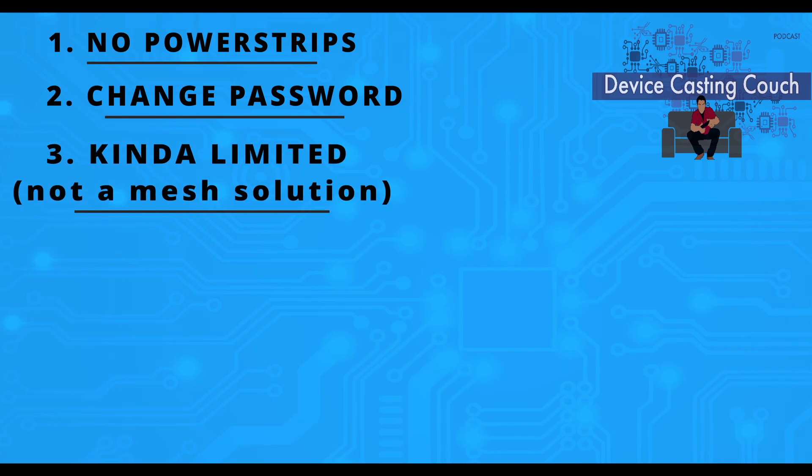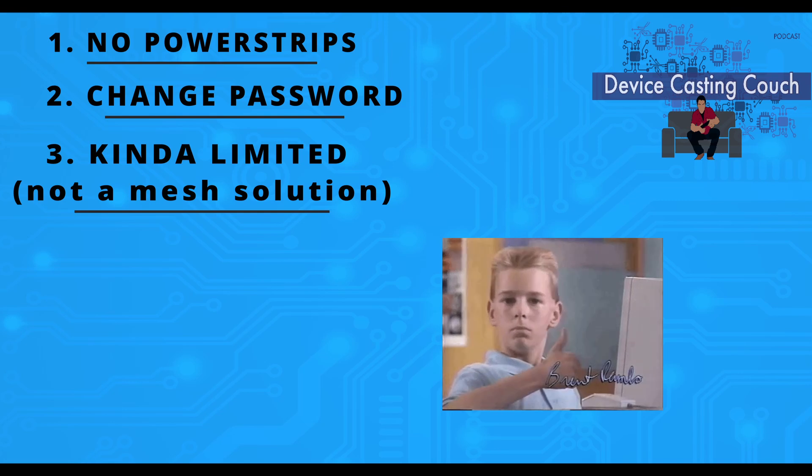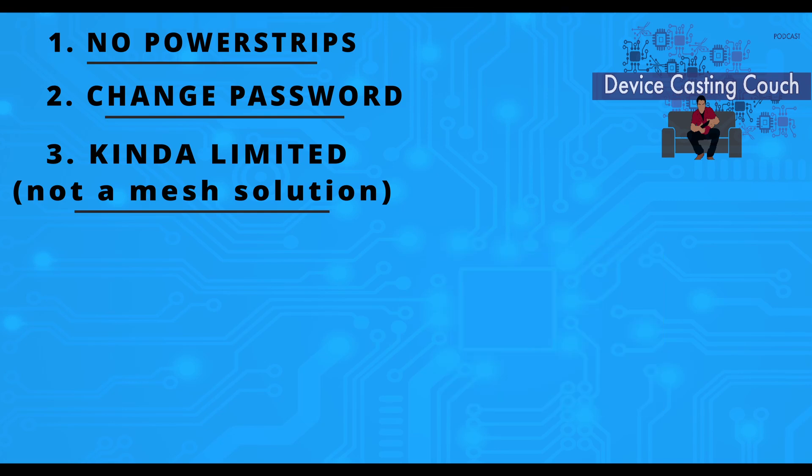Three: there is a limit to how many adapters you can add to your home's wiring before it starts degrading. I think the one I have supports like six adapters, which is a lot. I don't know if anyone would need more than that, but I'm sure there are more expensive ones that allow you to create more channels, frequency hop, and do all that sort of stuff — just something to keep in mind.